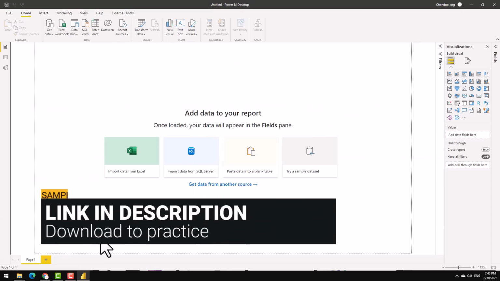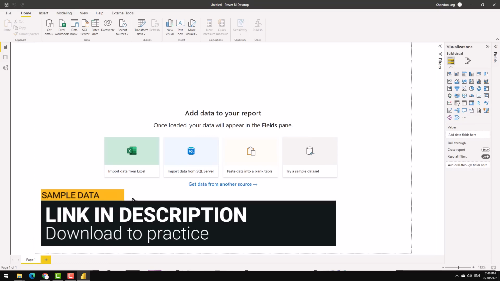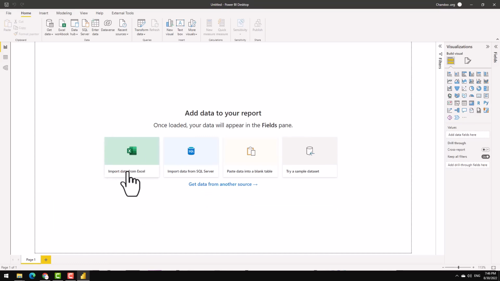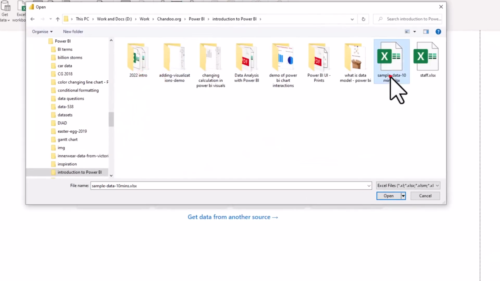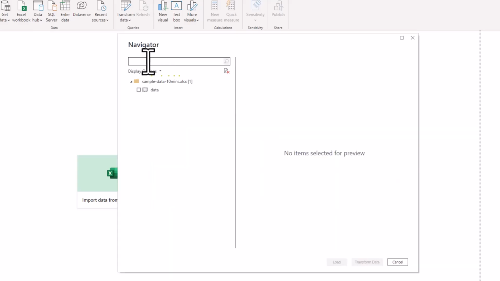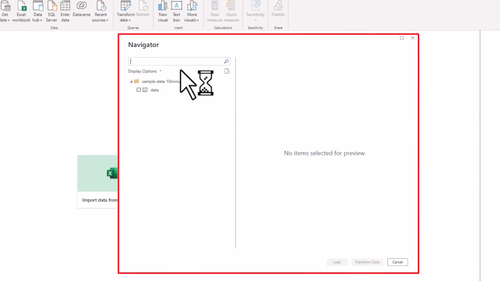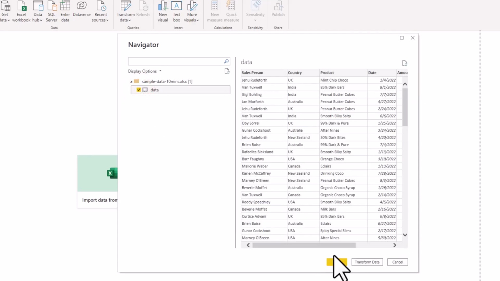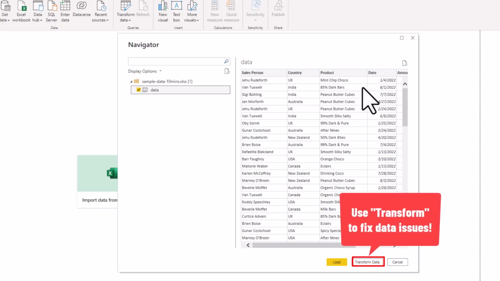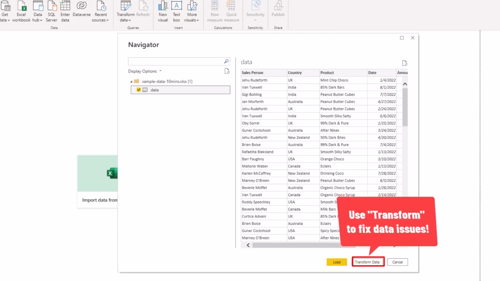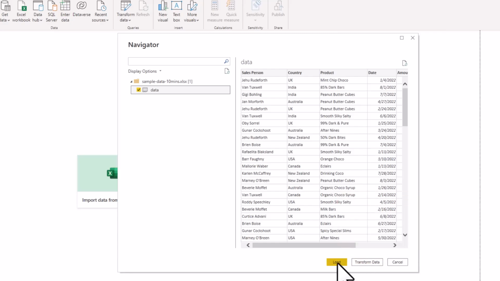So locate that file in the video description below and download the file. And then go to Power BI and use the Import data from Excel button here. Click on it and point to the file that you have downloaded. You will get a Navigator screen asking you what data you want in the spreadsheet. So select the Data tab and this is the data that we want. You can straight away load it, but Power BI also gives you an option to transform the data. This is helpful if your data is not exactly the way you want, or you want to do a little bit of data cleanup before doing any analysis. For now, let's just load this data.